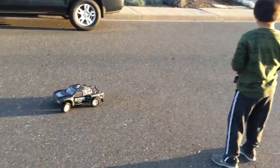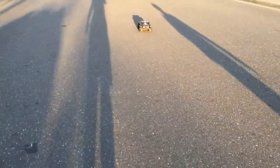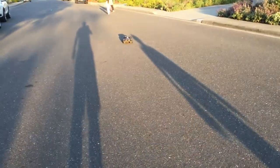We haven't brought this one out in a long time, I think. Ever since we went to NorCal Hobbies and raced it. It's got the Proline slicks on it. What else? Leopard brushless system. There's a host of upgrades on this.